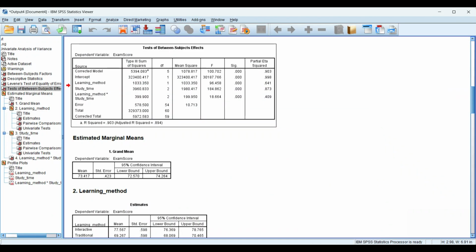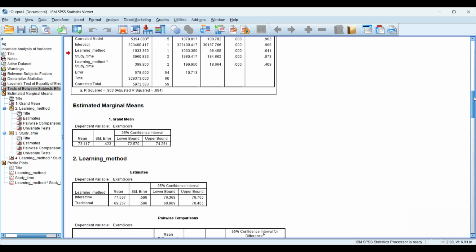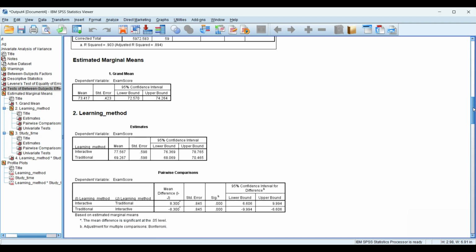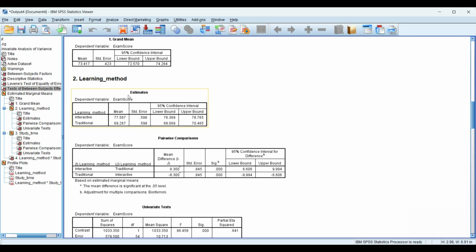Okay, because these are the main findings, now we come to the grand mean, and you can see the grand mean of exam score is 73.417, with standard error, and lower bound and upper bound; there is a minor difference between lower and upper. Okay, now we see learning method separately.